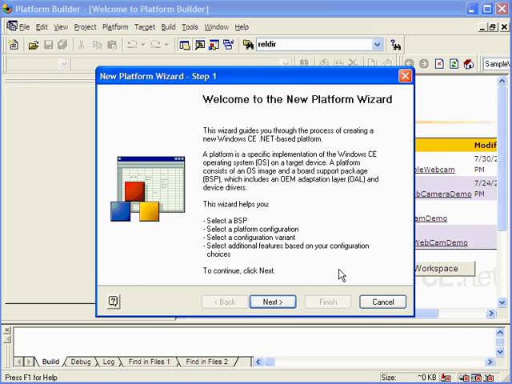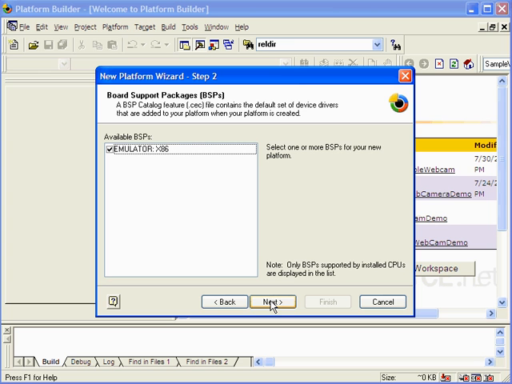When you do this, what will pop up is what we call the New Platform Wizard. From here, you can specify some of the canned configurations that we have for Windows CE.NET. This is to help you get started creating any of the base configurations. By clicking Next, you'll see a list of the supported processors that you have installed. Since I'm using the free Emulation Edition, you'll note that we just have the Emulator support listed here. With the full or evaluation product, you can install additional processors that Windows CE.NET supports.